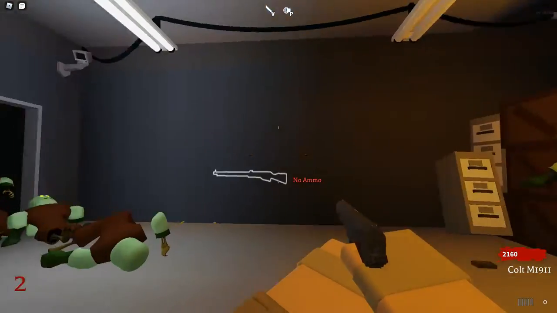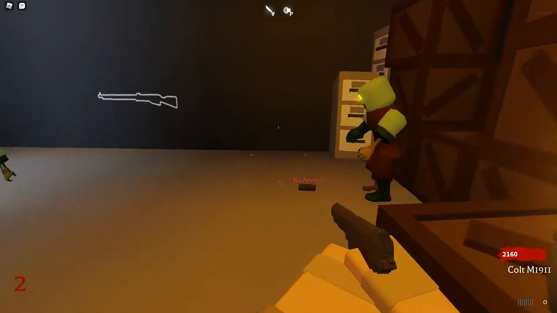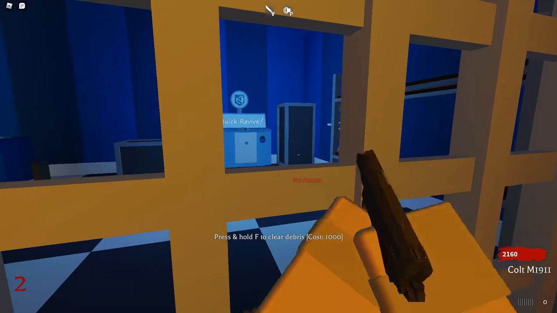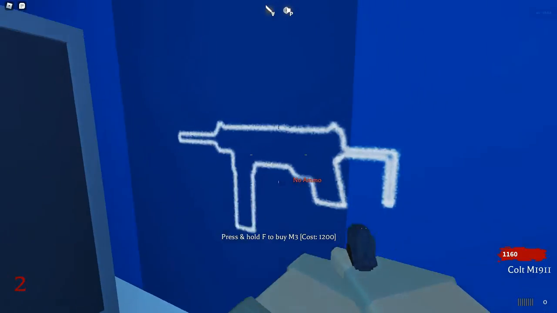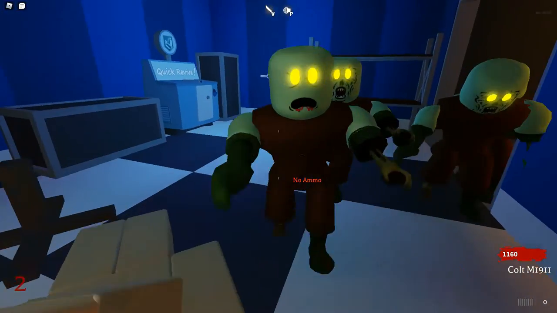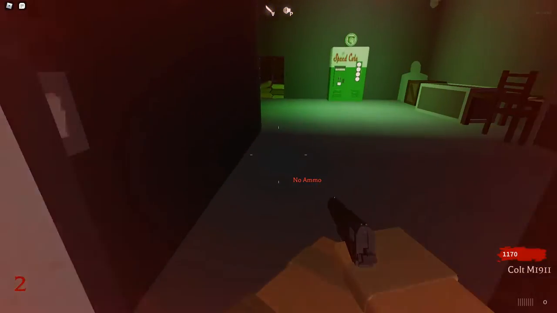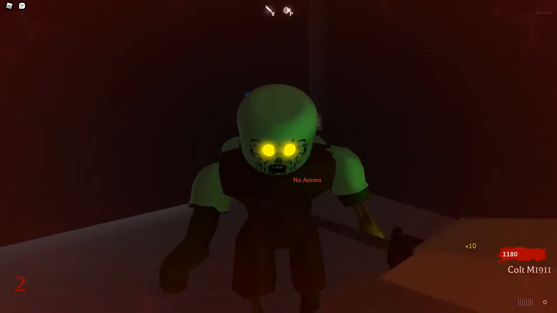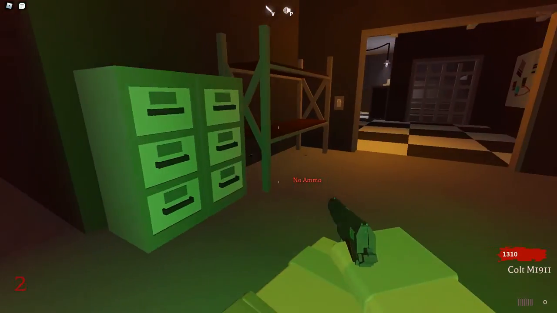Oh boy. This might be it. Alright, we're gonna do a clutch. Just like that. Alright, let's get this gun. Oh, we can't get it. Okay, run. Okay, knife. Okay, I still can't get that gun. Okay, now I can get the gun.